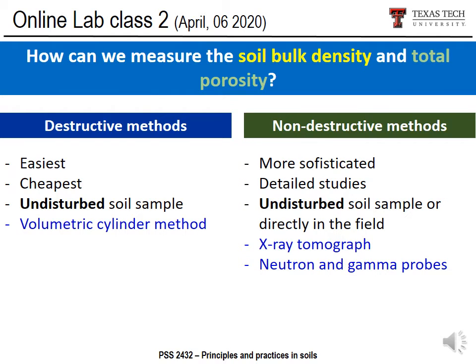Okay, my second question is how can we measure the soil bulk density and total porosity? Basically we have destructive methods and non-destructive methods. The first one, destructive methods, are easy, cheap, but I have to collect undisturbed soil samples in the field. And for example, we have the volumetric cylinder method.